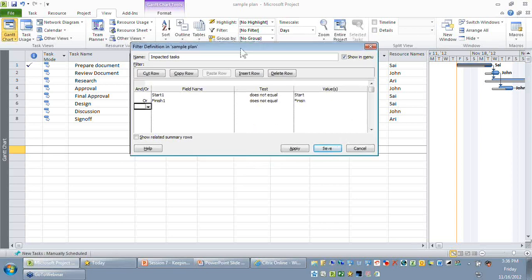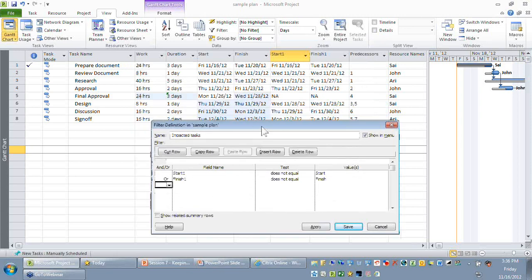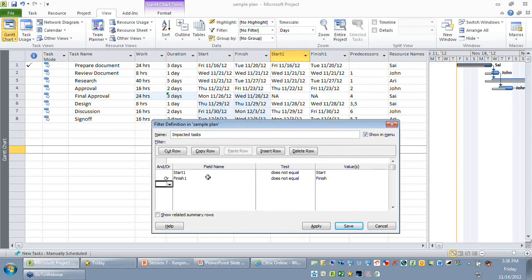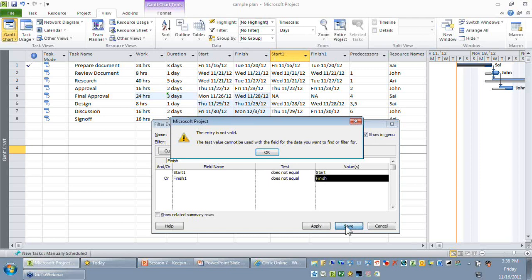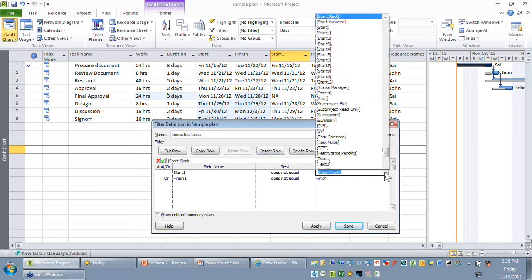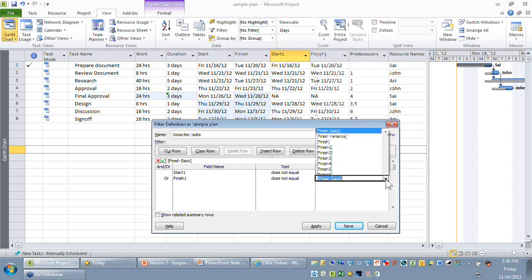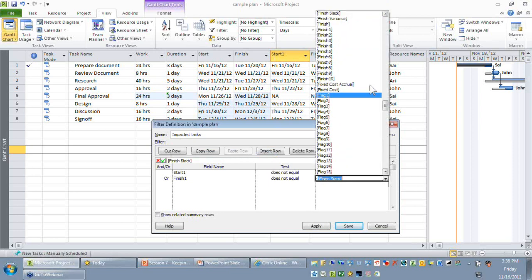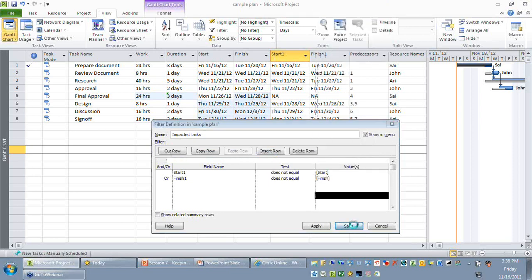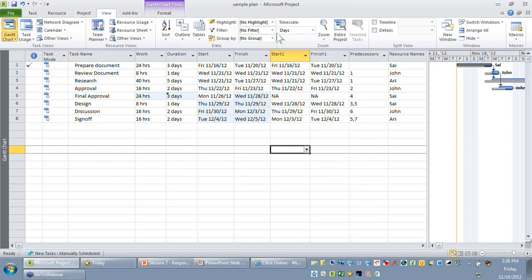Okay, so I'm trying to say that this filter should highlight only those tasks where start 1 is not the same as start, or finish 1 is not the same as finish. So let me save it. Okay, so I think I need to enter it with brackets. Okay, good. Now I have created this filter.